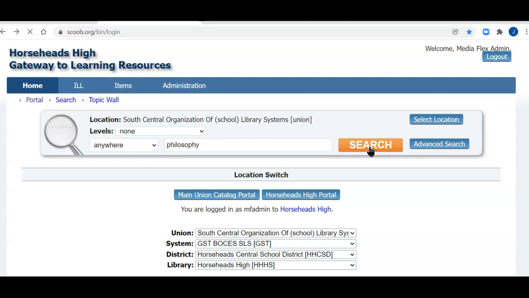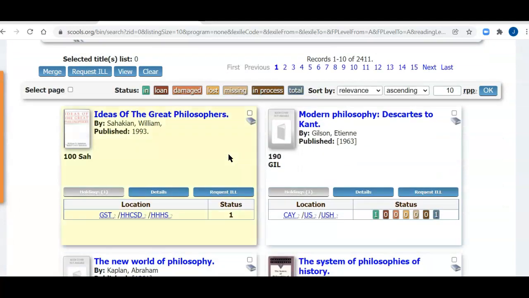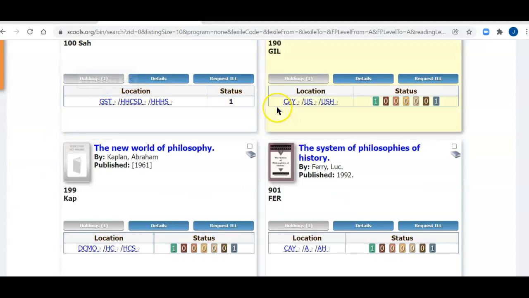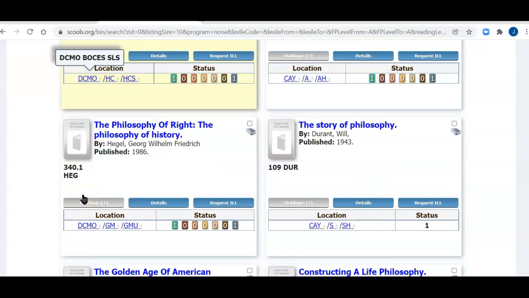When the results come up, you will see that I'm covering the wide geographic area of the SCOOLS Union Catalog. We have GST, we have Cayuga-Boise School Library System, we have DCMO School Library System, and their respective school, Hancock Middle High School.